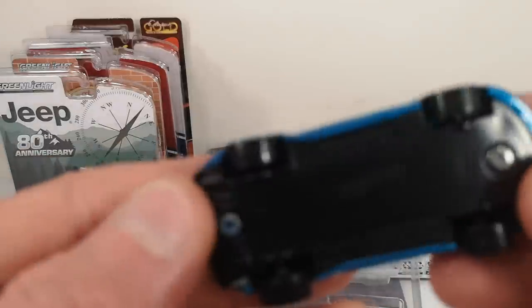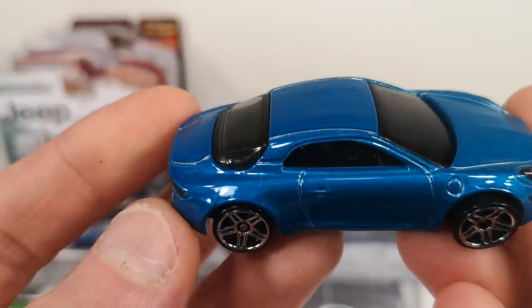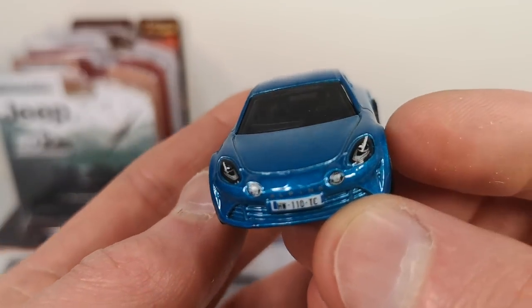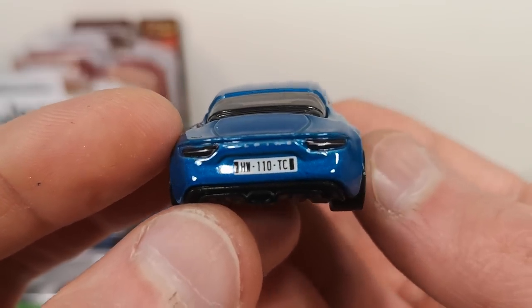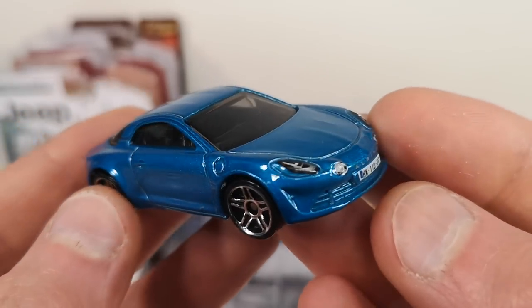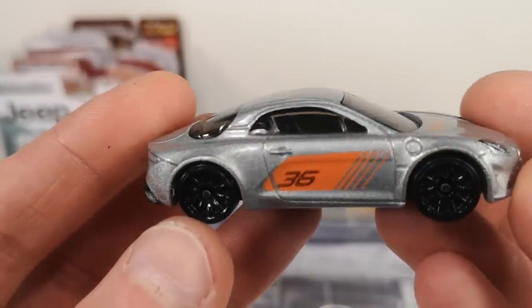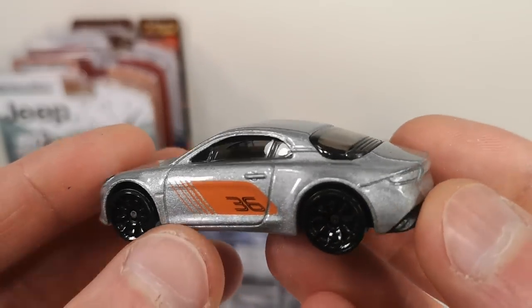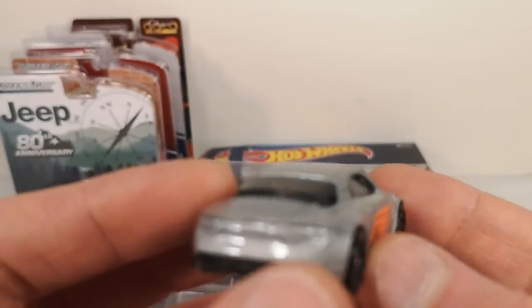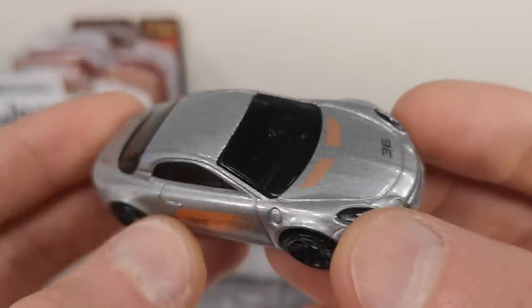Then we get to the Renault Alpine A110. First release in 2019 in this nice blue, with the deco in the front and in the rear, which totally does it justice, because this is really a beautiful car in real life. And so is this model. 2020, it also came in blue in this livery. I don't have it. This is the recolor in silver in that same livery. I'm not a huge fan of the livery. I guess it's a real existing livery, but in my opinion, this car needs the front and rear deco to honor it.